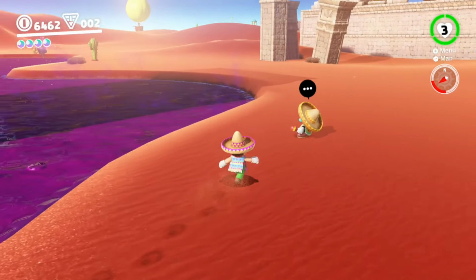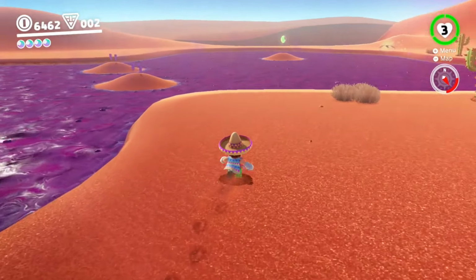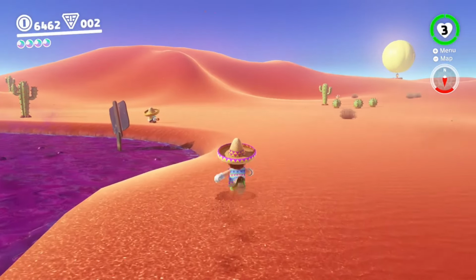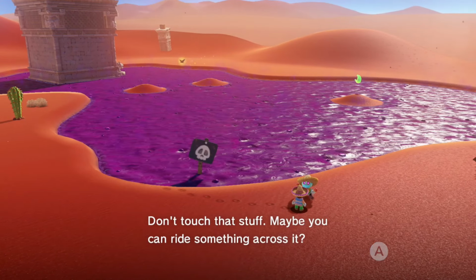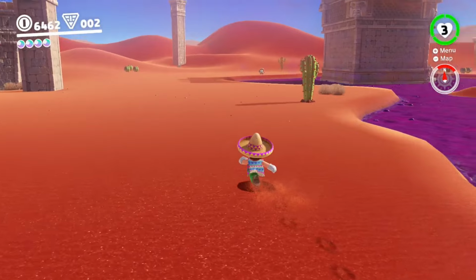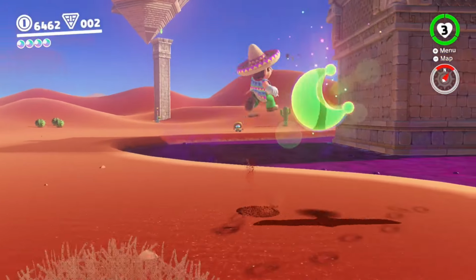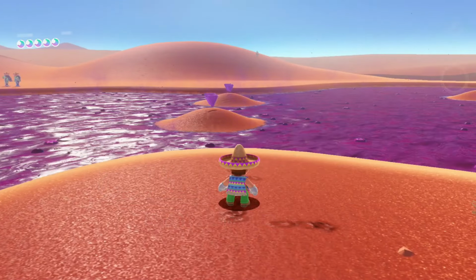All right, the bird is gone again, I guess. Ah, there it is. But I think no one can swim in this. Maybe you can write something across it, like what? Alright. So that's also a power moon that I got. It was not on the map.